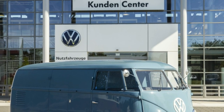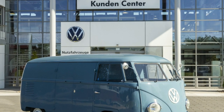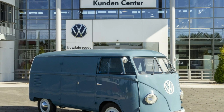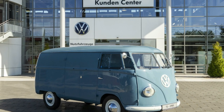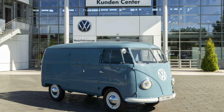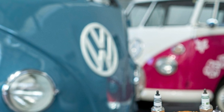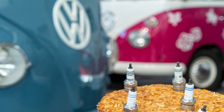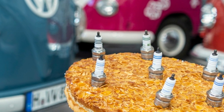Since then, Sophie has always experienced a lot, made countless people happy, and brought back many memories — as she did on her latest tour of several milestones in her life. Be it at the Wolfsburg plant, in Hildesheim, or in Hanover, as soon as Sophie drives up there is a sort of clamour for selfies that one usually associates with a film star on the red carpet. She is the star of the bully cult. Sophie celebrated her 70th birthday with a small group of her bully friends from the Volkswagen oldtimer collection, and this is what she got: a cake with 7 spark plugs in it. Well done Sophie, and good luck for the next 70 years.